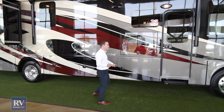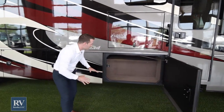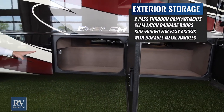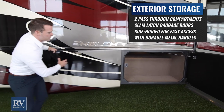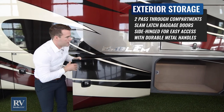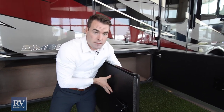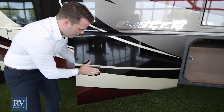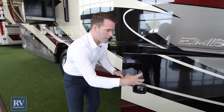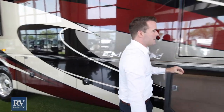When it comes to your camping experience, Integra doesn't cut any corners. The storage is significantly massive in the Integra Emblem — you have two huge pass-through storage bays. The baggage doors are side-hinged, not the ones that go up that you always hit your head on. They're also stamped aluminum, so they're super lightweight and insulated, and the handles are metal, not plastic. Most other brands are going to cheapen this up.